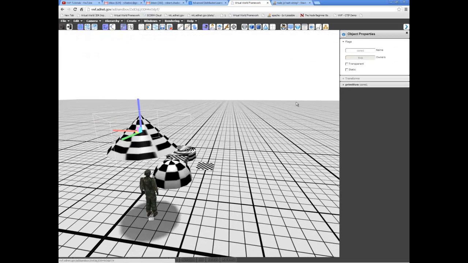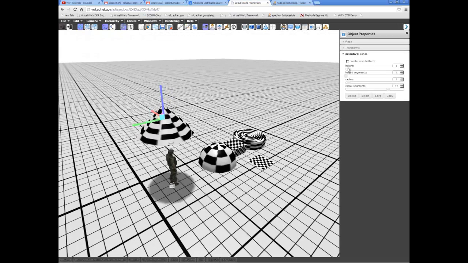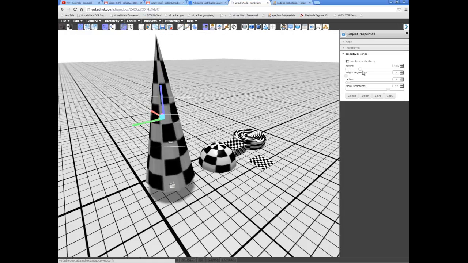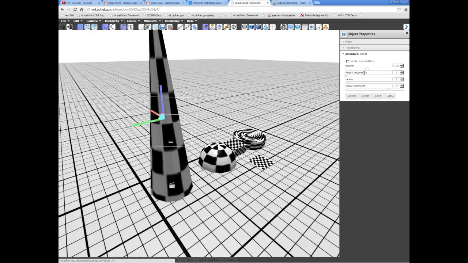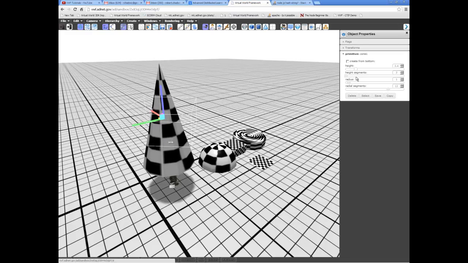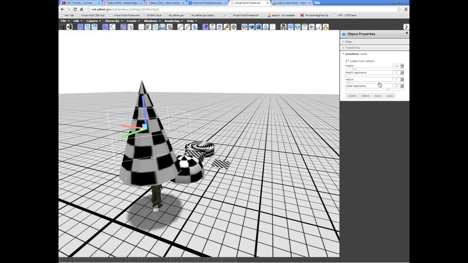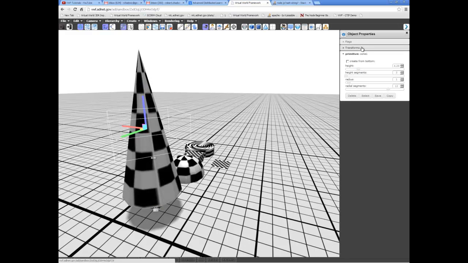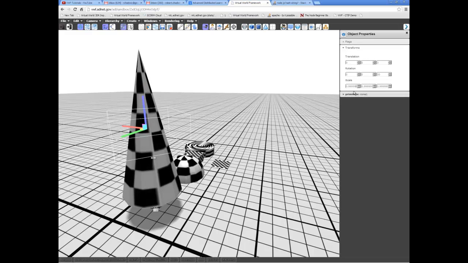So if I open this up and I grab the slider, this cone has a height. And you'll see exactly how that behaves. If I pull the height up and down, it modifies the scale of the object. You'll note that this is technically different than doing a non-uniform scale on the z-axis. If I turn this height up, the scale transform is still 1, 1, 1, or close enough to 1, 1, 1. There's some rounding errors.